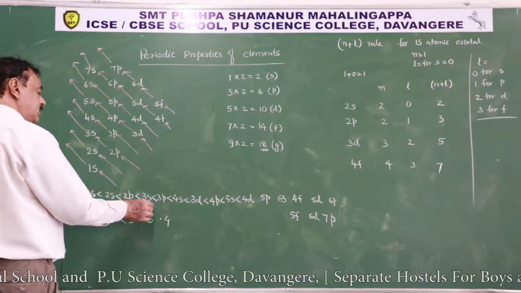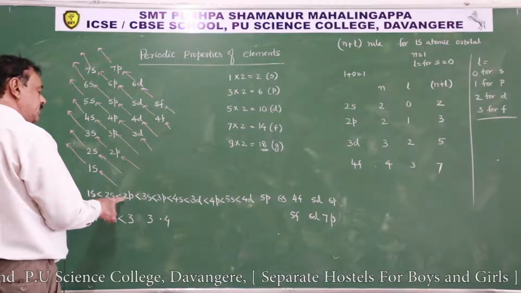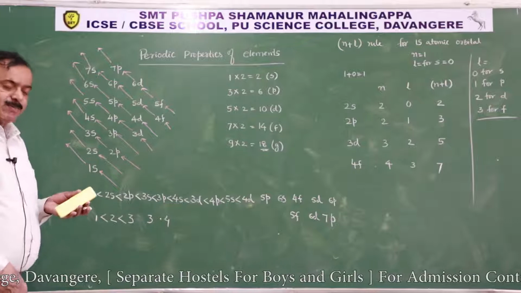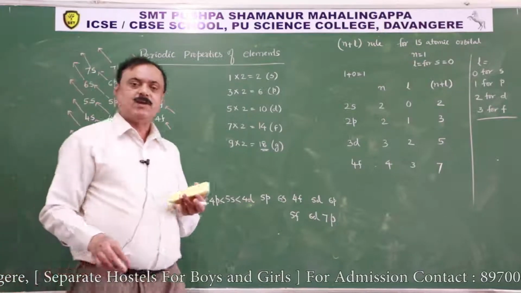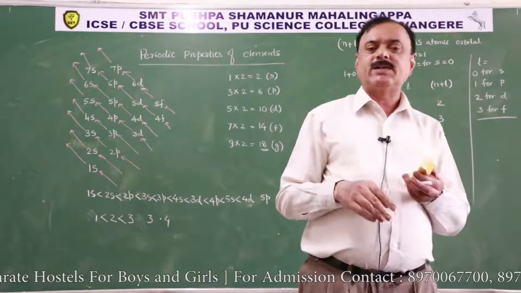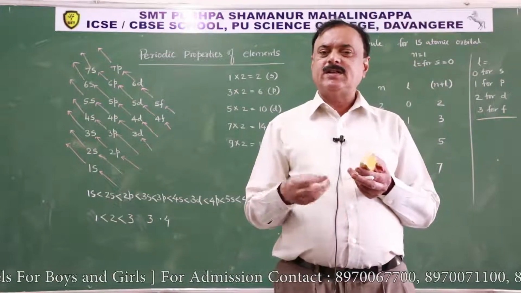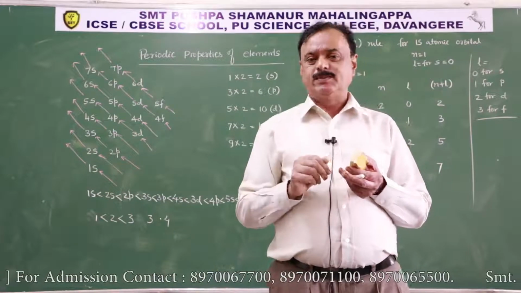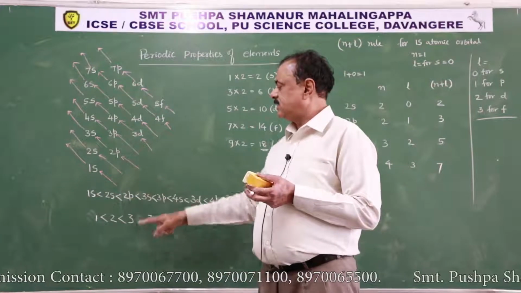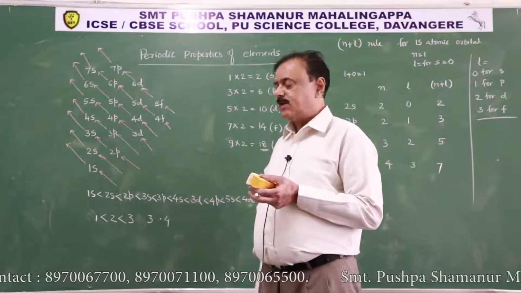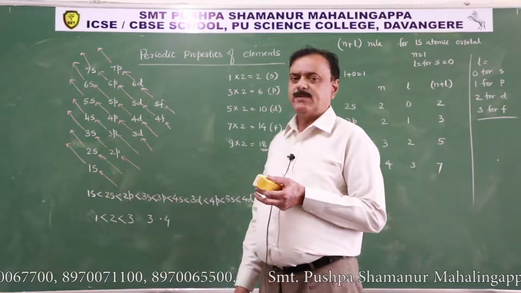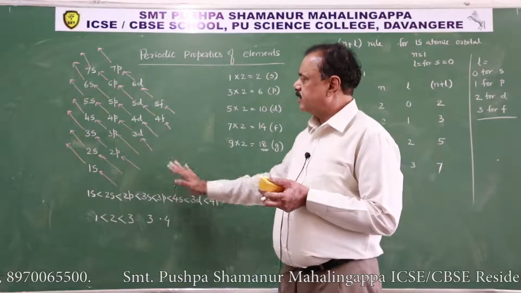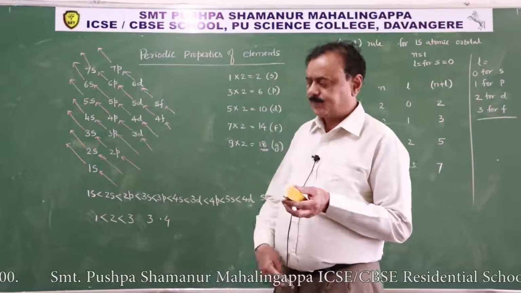But for two atomic orbitals, this is 2 plus 1, and this is 3 plus 0. Now according to the n plus L rule, if the n plus L values of both atomic orbitals are the same, then the electron will enter into the one of the atomic orbitals whose n value is minimum. Therefore 2p and 3s atomic orbitals possess the same n plus L value. Therefore the electron will enter the 2p atomic orbital first, followed by the 3s atomic orbital. Is it clear? This is about the brief history for the electronic configuration.